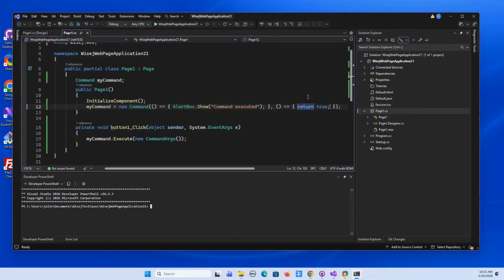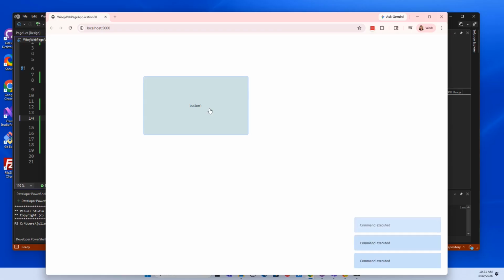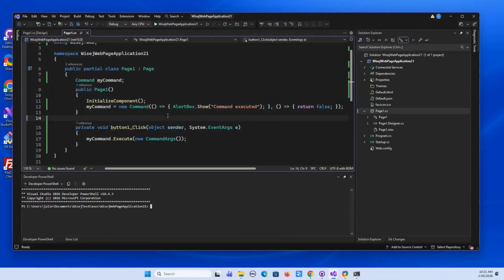There we go. Now let's say I were to return false, right? Then the command should not execute. However, if I run this, the command is still executing. That's because I just told it to execute, and I didn't actually check if it can execute.